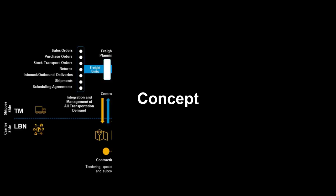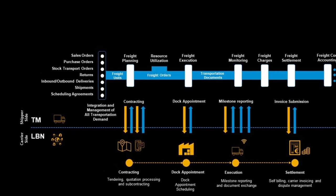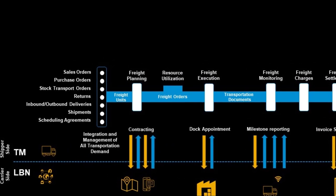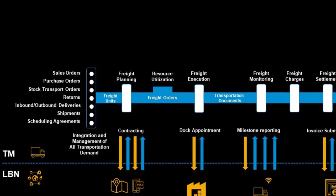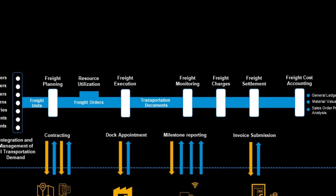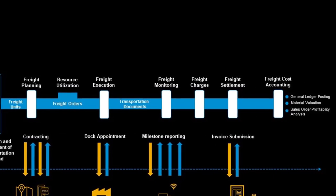Before we run a practical demo, let's look at some of the key capabilities of S4 HANA Transportation Management. Transportation Management is a comprehensive, holistic platform. Through tight process integration, it can combine transportation requirements from multiple ERP processes, inbound and outbound. Considering every freight requirement, it can consider constraints and costs and optimize the planning of transport, support the execution and monitoring of it, and offer the tightest finance integration with the finance module in S4 HANA Enterprise Management.